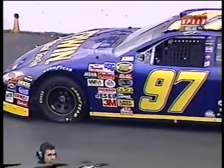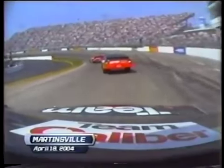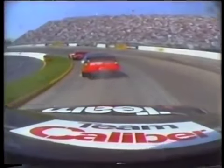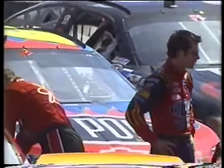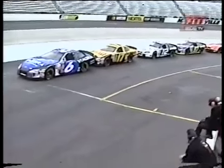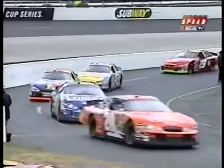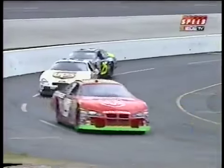So, talking about the reasons for the track surface being necessitated here at Martinsville, you'll remember back in the April race here, a little pothole ruined Jeff Gordon's day. There we see him hitting the big chunk of concrete that came up. And there it is. That's not the chunk, that's the hole that it caused. And we see the damage to the right front of his car after he hit that. They threw the red flag to fix it, and he was so upset because the NASCAR rule is you can't work on your car under the red flag. Well, he thought that he should be allowed to work on his car during the red, and they said no, he couldn't do it. Jeff Gordon wound up with a pretty good rally and a decent finish in that race in the spring, but thought he had a chance to win, and it didn't end up that way. He finished 6th on the day.